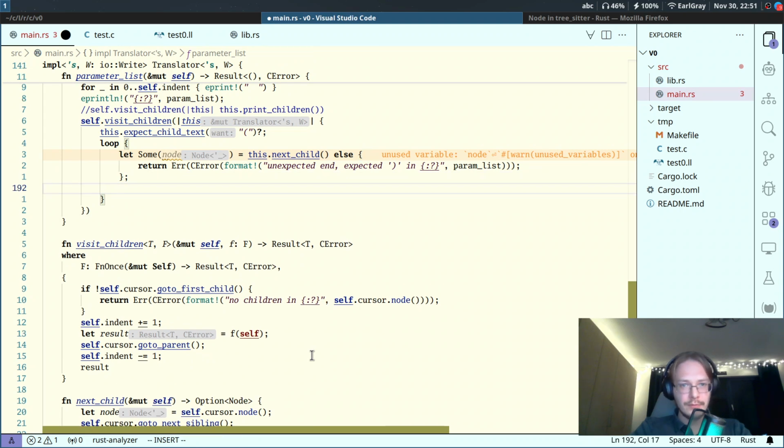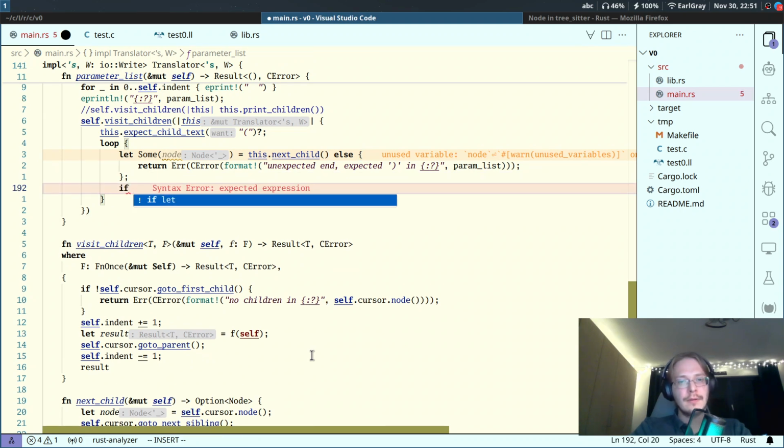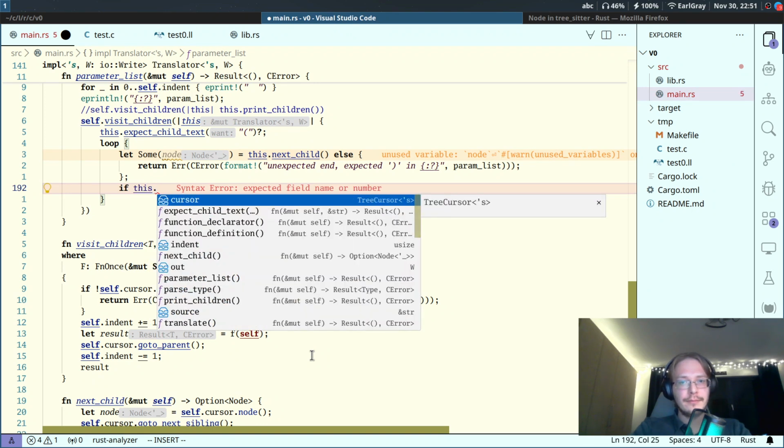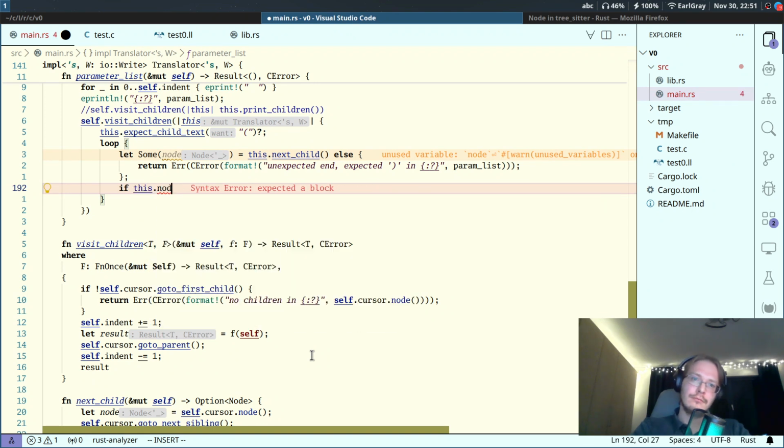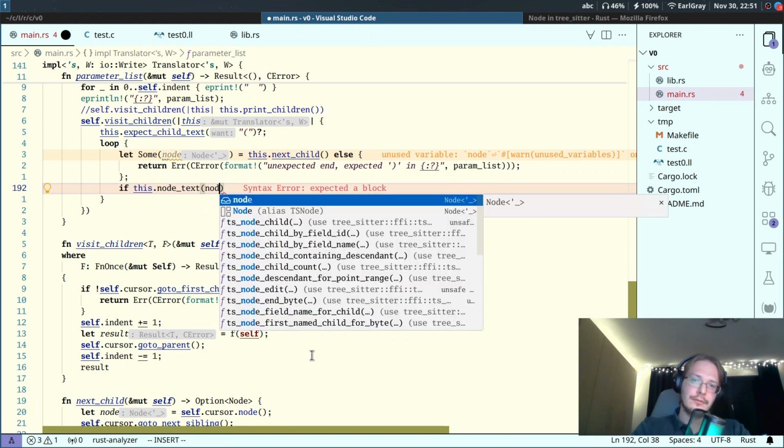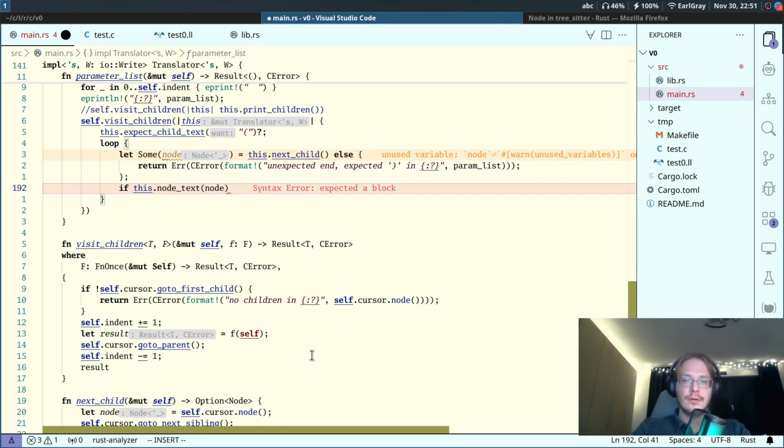And if you do have some node, if this text node, oh, even better, node kind. Oh, even better.